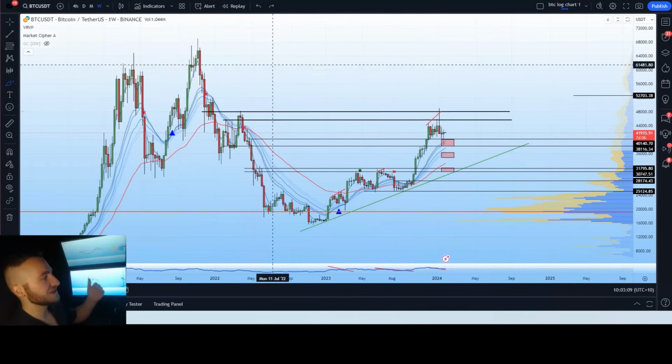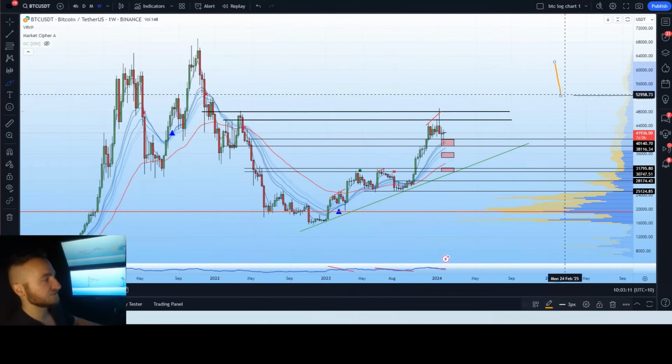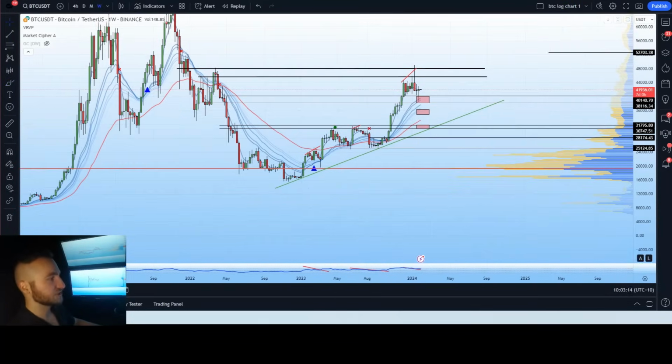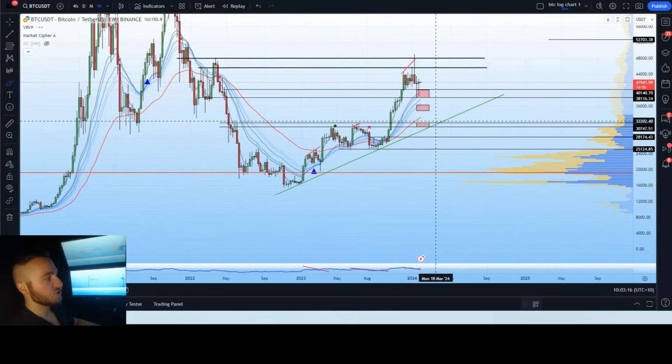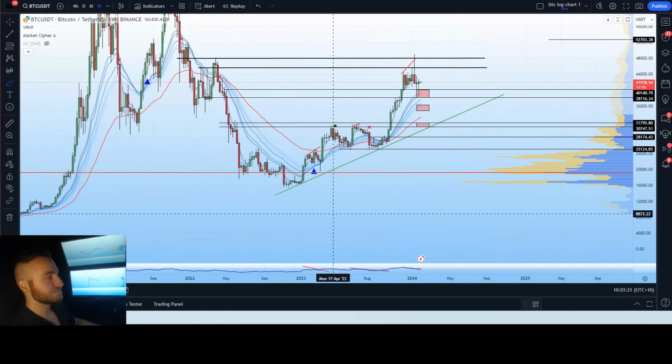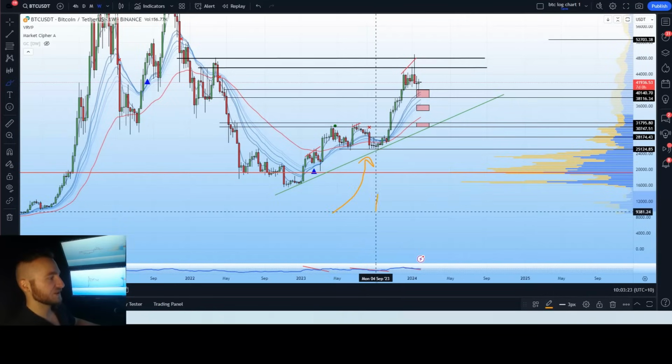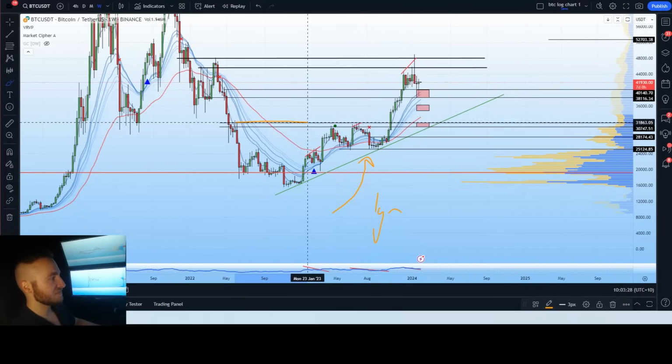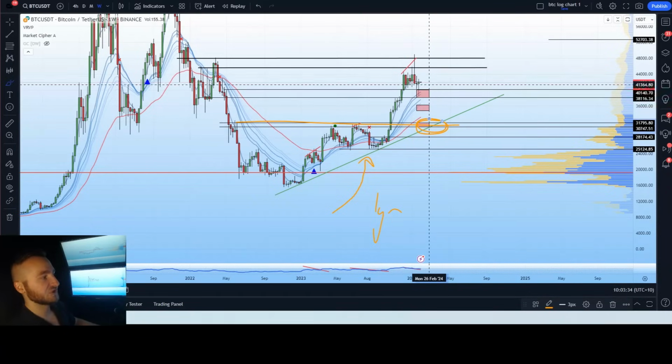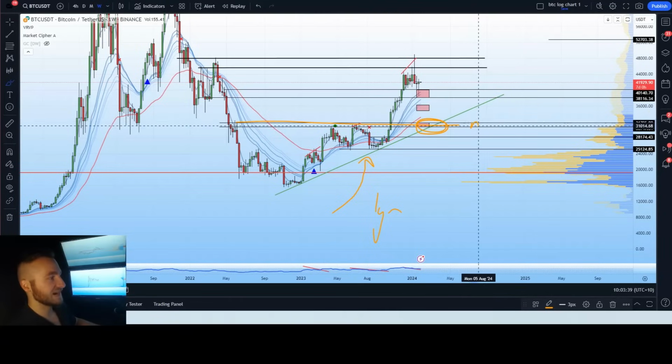And if we go to the daily chart, we can see where that level lines up. On the daily/weekly chart, on the linear scale, you can see 32,000 lines up at the confluence point of the major year-long uptrend, the green line, and the major monthly level of support, which is 32,000, this level right over here that I'm circling. You can see how this area is not only a technical trigger, but a structural trigger, as it has a monthly area of support as well as a yearly uptrending diagonal.